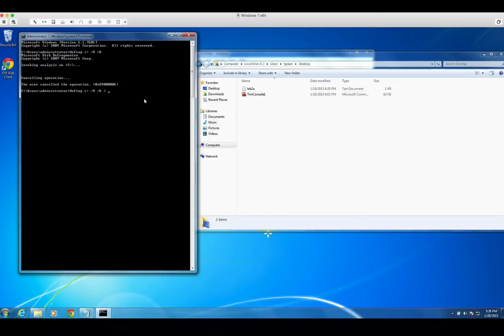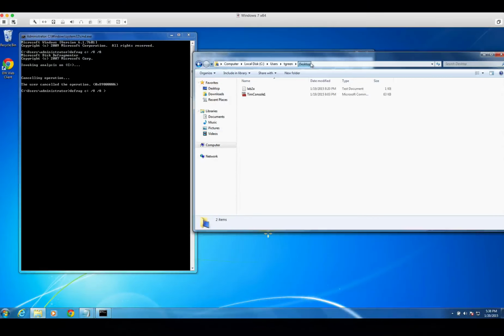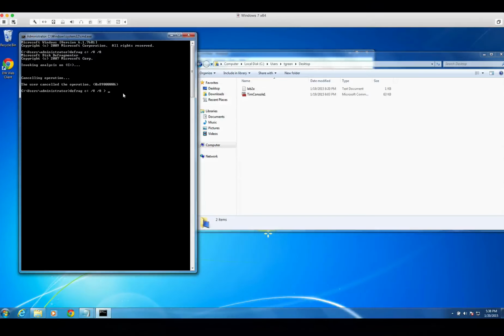And so I could do one of two things here. I could just come over here and type that whole file path, which was C, users, T green, desktop. Or an easier way to do it would just be to click up here, then right click and select copy, and then come back over here and right click one more time and select paste, and that will paste that file path there. So we've given it the file path. Now we need to also specify the name of the text file that we're going to create. So in your lab, it's going to be called lab2a.txt.